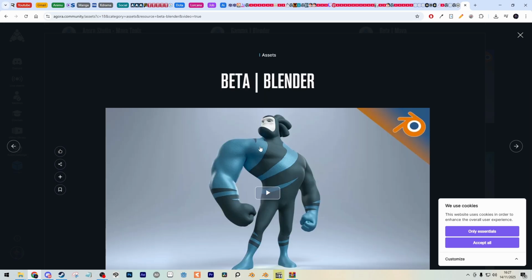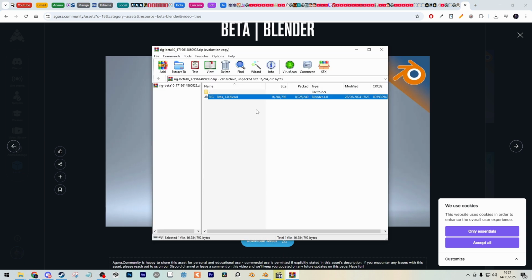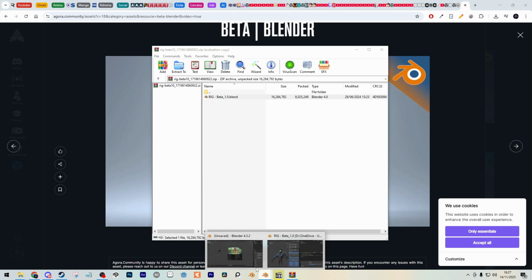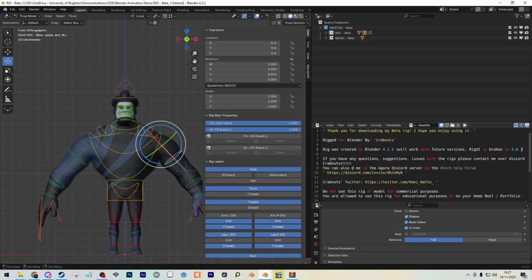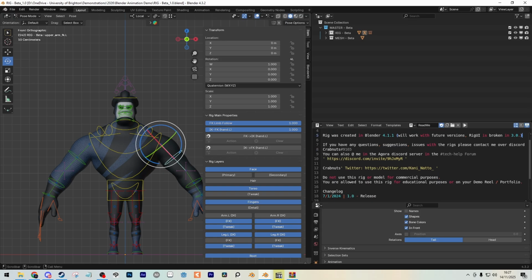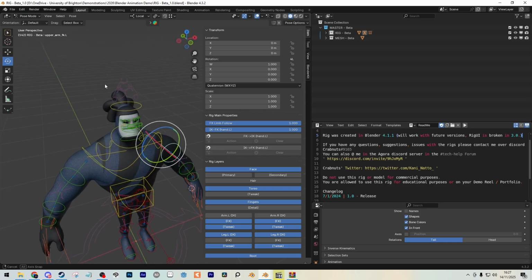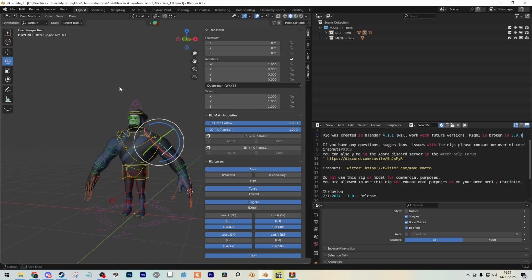On this place I downloaded the beta. This comes in a zip. If you open that, you get over to this place, which gives you a disclaimer saying it's made by this guy, Crab Nuts, and it's not for commercial use, but you can use it for educational purposes only, but don't do anything to this file, because otherwise we will mess it up basically.